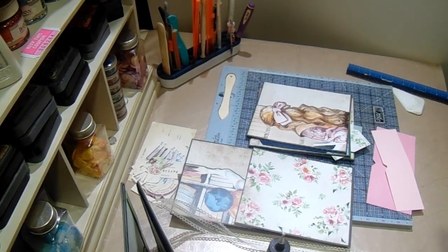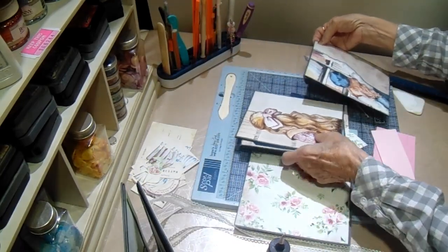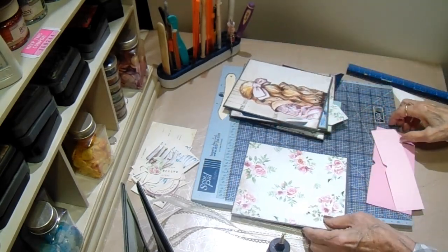Okay guys, we're getting down to the wire. This is the last page, so let me put this underneath, and we'll get all of these back sides put together so we can put our pages in the book.